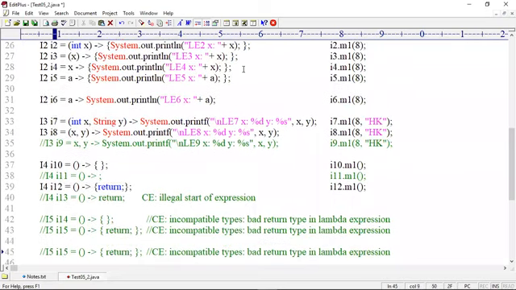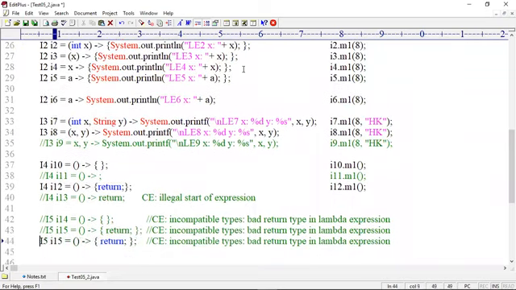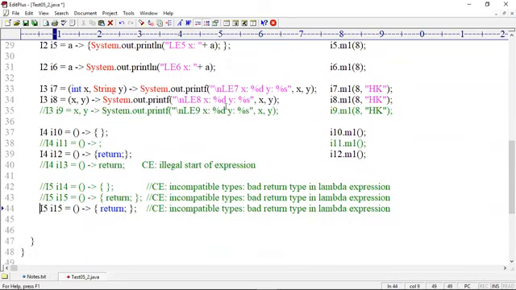Now, seeing these errors, I hope you all realized what I am telling. You cannot create a lambda expression as you like in Python. In Java, you cannot create a lambda expression as you wish. In Python, you can create a lambda expression according to your requirement. There is no dependency. There is a word called lambda to create a lambda expression.